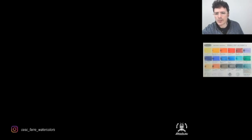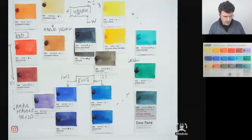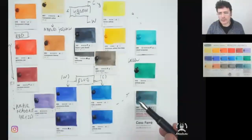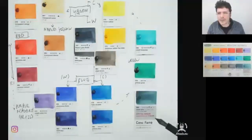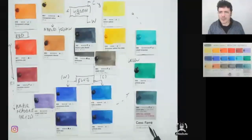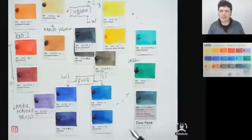I think it's the moment to work a little bit. This is the color. This is ocean gray. It's a very nice gray. I recommend it for the sea, and maybe it's the best for introducing other colors. But only with this color we can paint a lot of waters, a lot of waters.